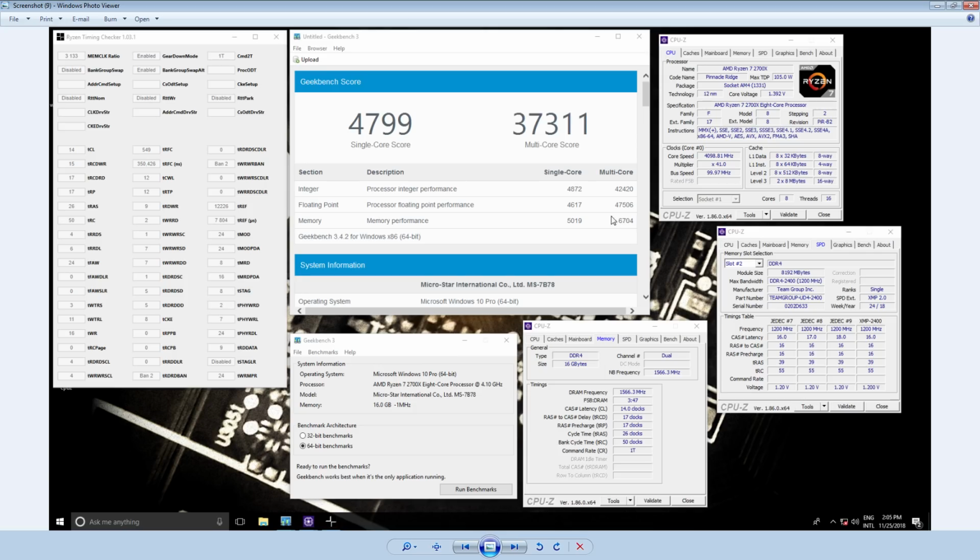Yeah, because this has timings that don't completely suck, and that one does. So ultimately, AFR is not going to be a complete catastrophe, especially if you know what you're doing. You should be able to get some pretty decent performance out of it. So that's our comparison point for the AFR kit here.